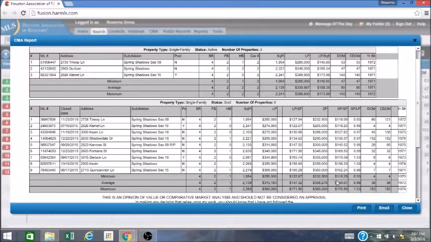So if I use this $144 a square foot, and I actually go up here to the average of the actives, and remember, let's say my client wants to put an offer in on 2735 Triway, it's currently listed at $146 a square foot, right? And we're seeing the average is right at $144 that it actually sold. So this kind of gives you an easy way to calculate a baseline of, hey, this is where the comps did sell at, which will help us be able to price it.